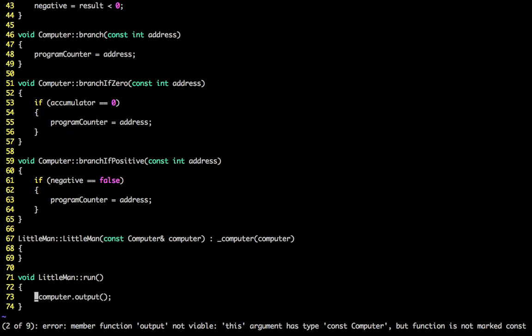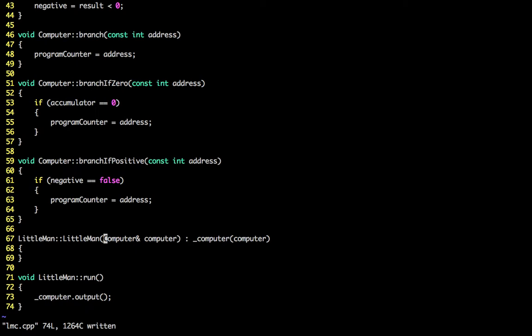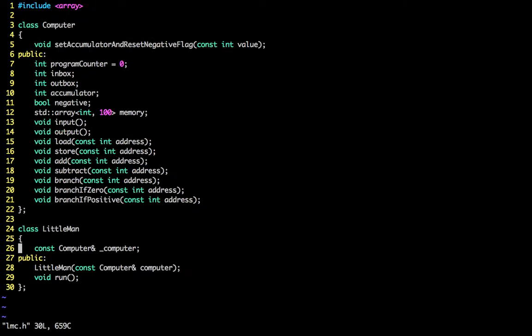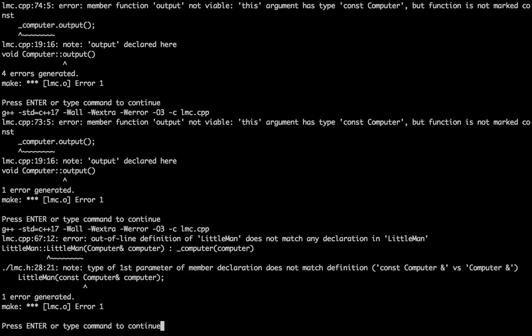This argument is a const computer. Of course it is. It's not really const, is it? It's a const reference, but computer itself is not const. Let us unconst it. Let's see where that takes us. Getting a little nearer.